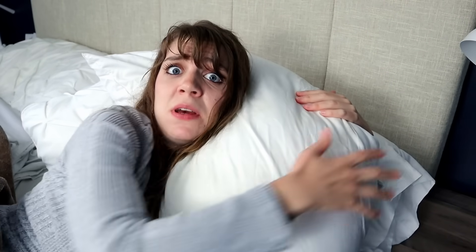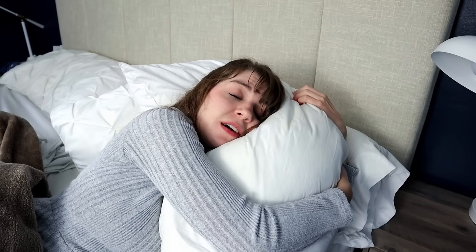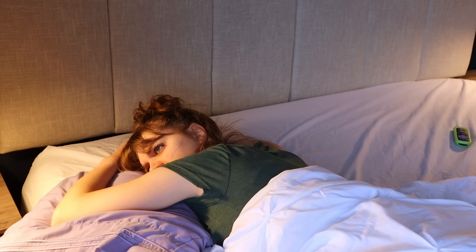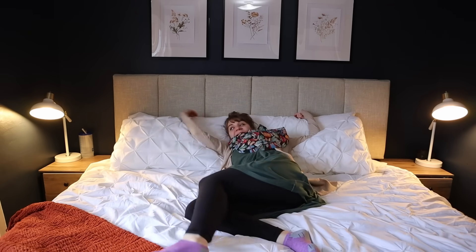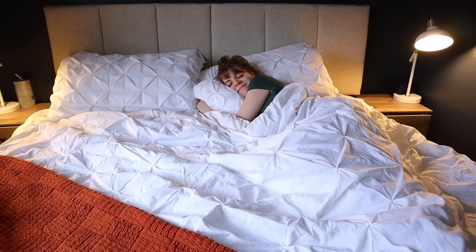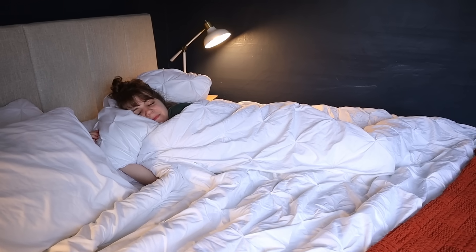I fell asleep — it's just that these pillows are so comfortable, you just can't help but to... And that brings me to my second favorite Amazon find: this pillow. Why did I spend so many years sleeping on a $5 Walmart pillow? The best thing I ever could have done for my sleep was to invest in nice, comfortable pillows. We bought four of these pillows and they are so soft — it's like sleeping on a cloud. We literally spend one third of our lives sleeping, so let's make the most of that and sleep on something that will actually make getting into bed a happy and relaxing experience.